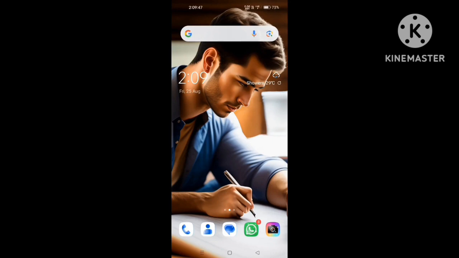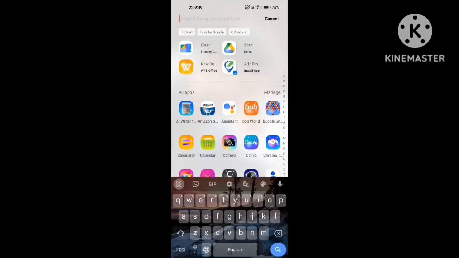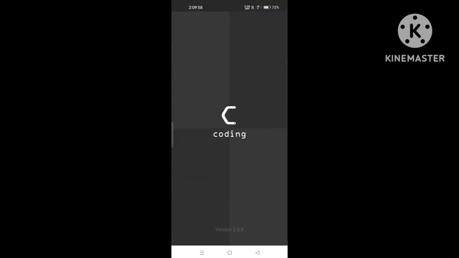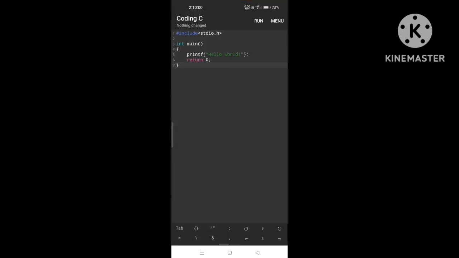So let's come to our mobile screen now. First we have to download a C online compiler. We have already downloaded this, so simply open this. Now this is our boilerplate. First is hash include stdio.h. This is our header file. Inside the header file, the main function is written.